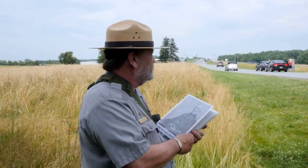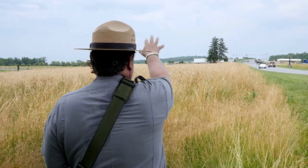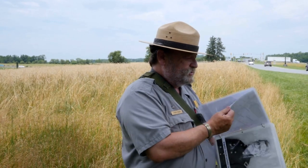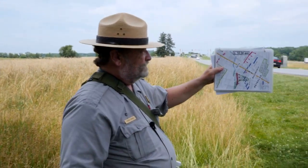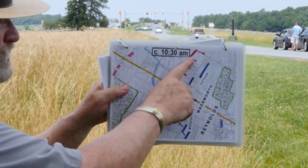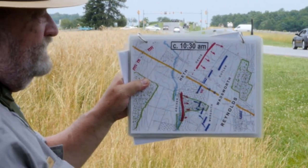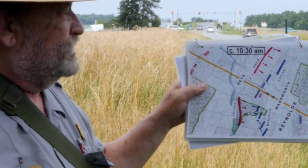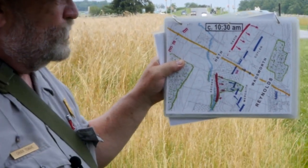Cutler there will be there. Cutler will come across, and in the fields beyond where the truck is, there will be an engagement initially between Cutler's brigade and Davis's brigade. And in our map here, you see how Davis has come and somewhat detached himself from the road, but is encompassing the position that Cutler would have. And Cutler is going to find himself in an awkward situation across those open fields, because his position is going to be enveloped and overwhelmed.